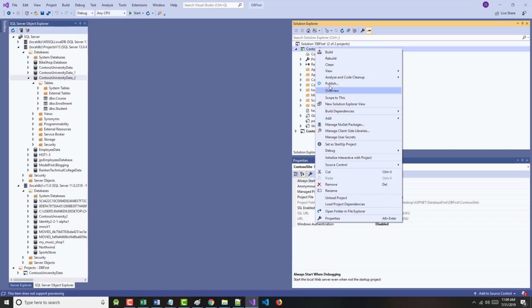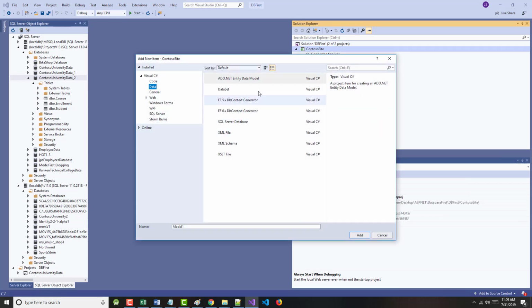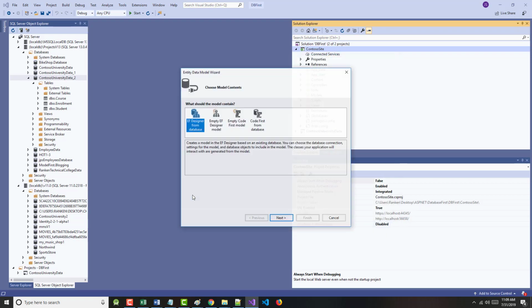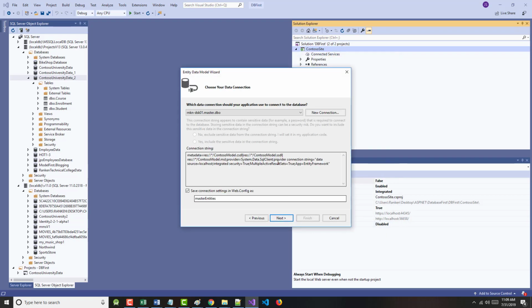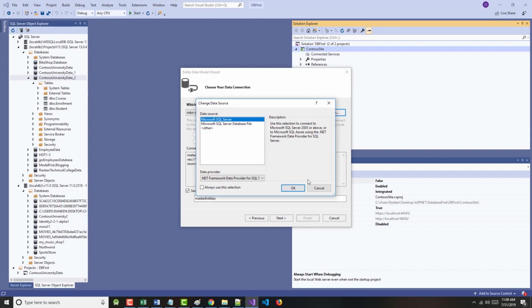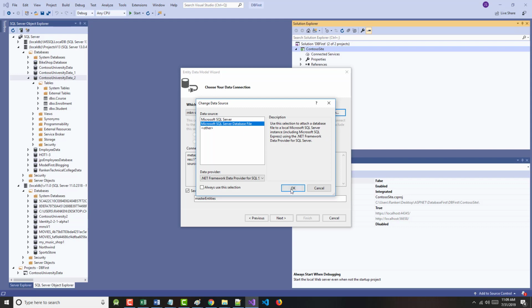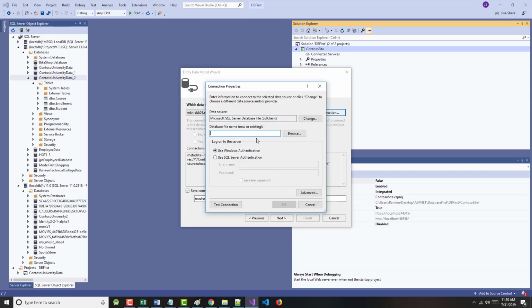Okay, so I am going to put that down. Right mouse click. Add. New item. You've seen this before now. See if it takes that.